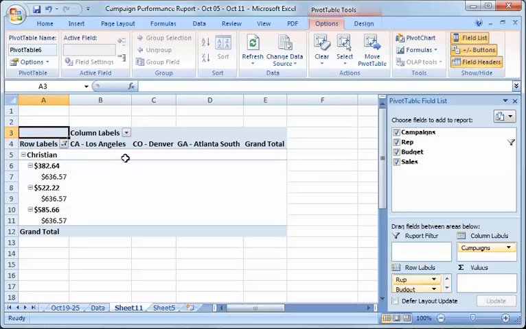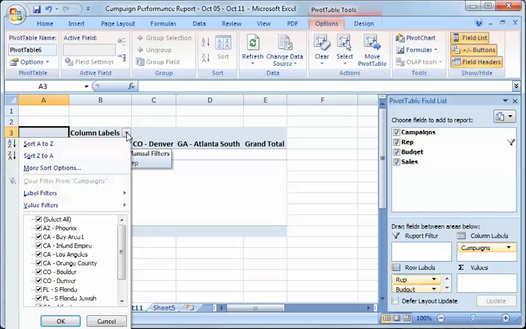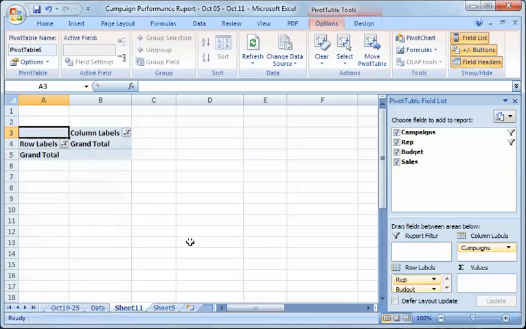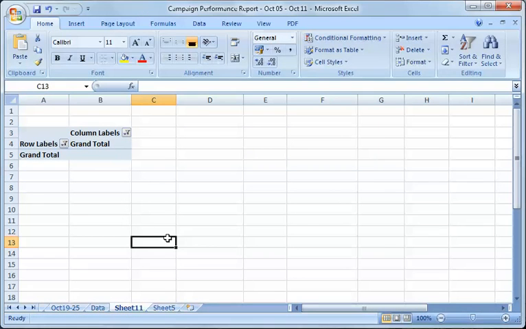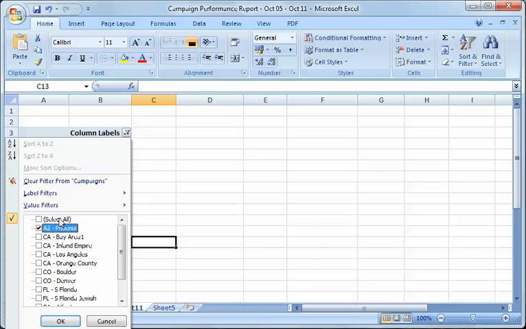Alright. So we can also further filter it by, in this example, campaign. So uncheck Select All and let's try to put in AZ Phoenix. There you go. So Christian doesn't have any data on AZ Phoenix. So let's select all again.